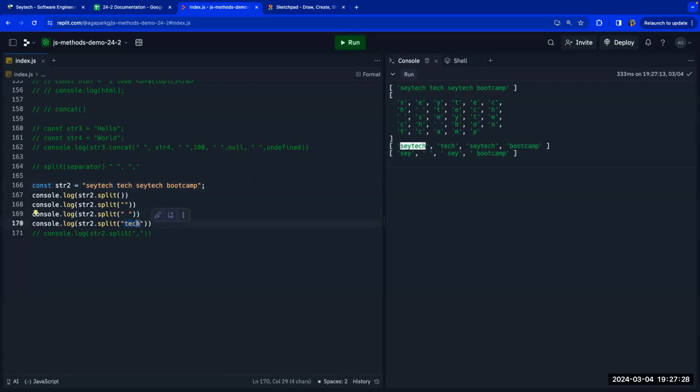Now, what about the tag? It will remove the tag, and then it will separate based on the tag. Basically, we will have say as the first item, and we don't have tag, but we have an empty space as the second item, and we don't have tag. In the next one, space say is the third item, and we don't have tag. And the last one, we have space bootcamp. Okay, I just didn't know that he is removing the word. Yes, it is removing the word. In here, it is also removing the space, right? Yeah, it is removing the empty space. It is grabbing all the others.